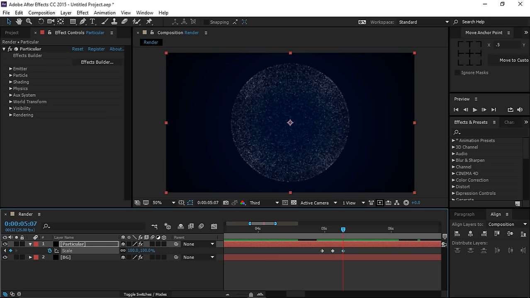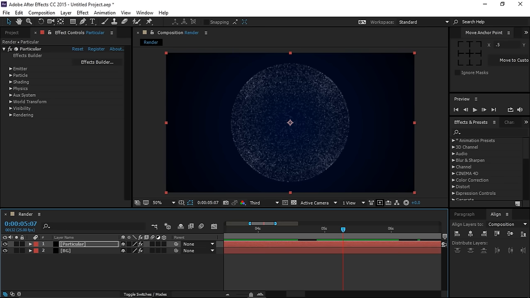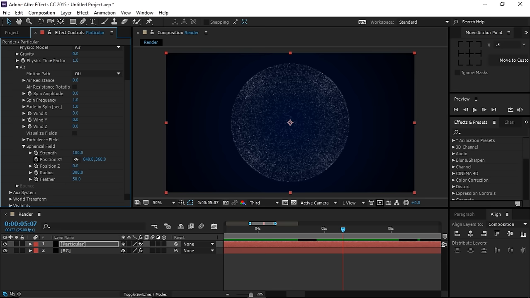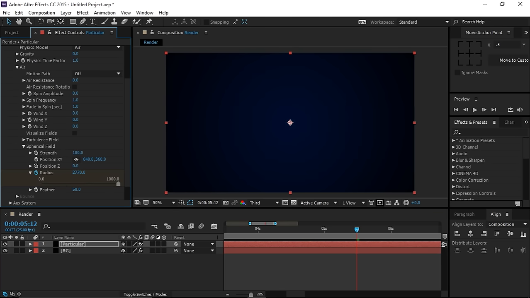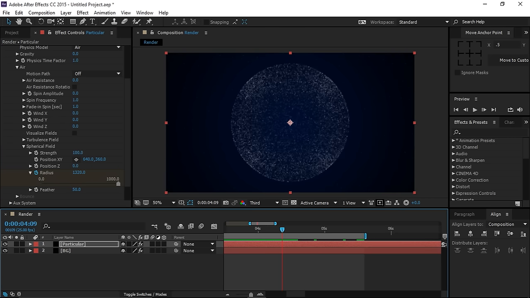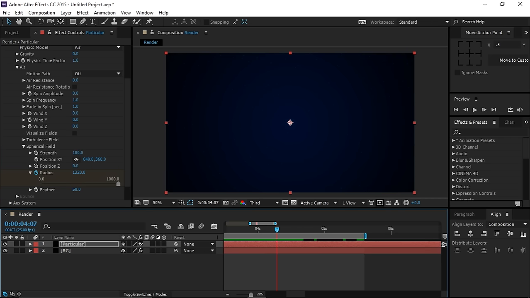Okay, now we can go to our particles physics section, and under physics we will go to radius, and on this path we are going to add a keyframe of 300 and say 2 to 3 frames, and we'll increase the radius. So we created this thing.